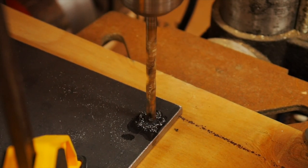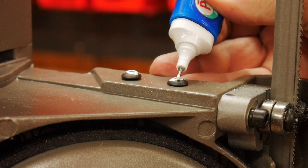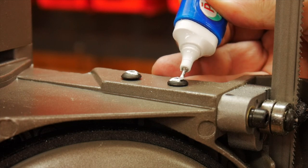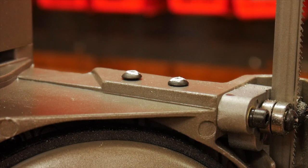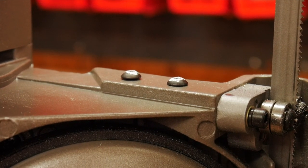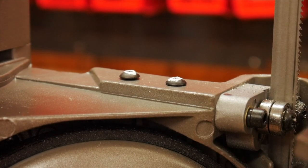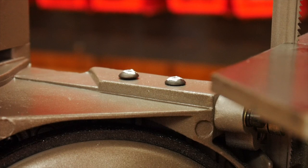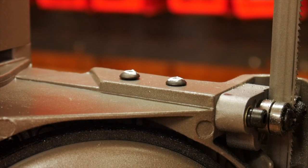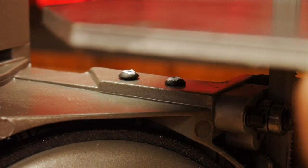Then I began drilling the corner holes for mounting. These bolts that hold the guide will be used to mount the plate later on, and I'm using them right now to indicate where I should drill the holes in the plate. So I put some paint on them and I'm going to lay the plate down on top to guide me for the right place. I will substitute these bolts with longer ones that will hold this plate and the stand below it.